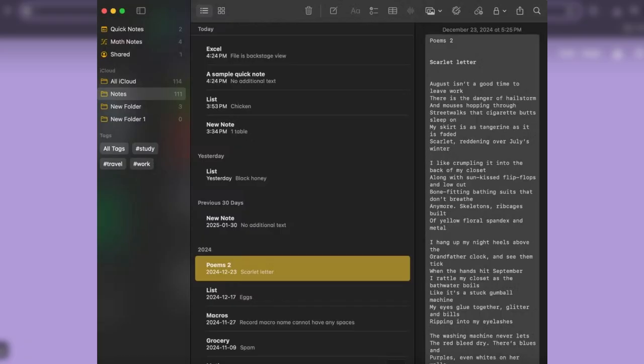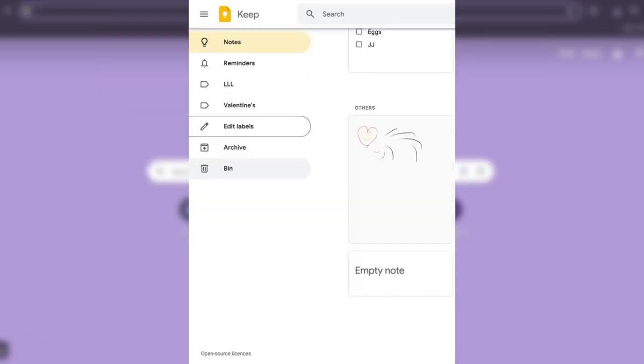Apple's folder-based organization system lets you neatly sort your notes into different folders. You can sync notes to iCloud or store them to your Mac's internal disk. Keep notes are automatically organized by recently used with options to view your notes in a grid or a list display. While Notes has folders and tags, Keep lets you categorize notes by custom labels. You can also archive notes for easy retrieval.